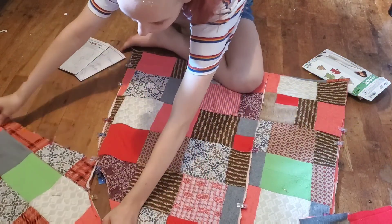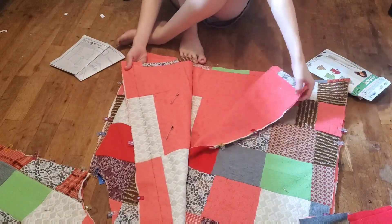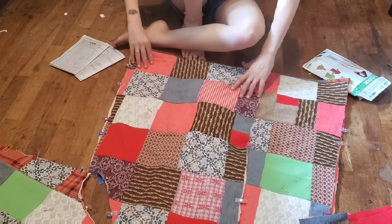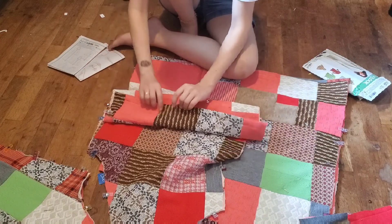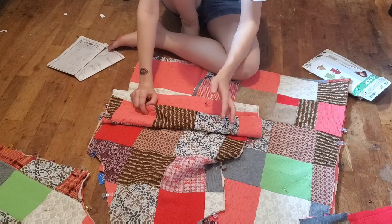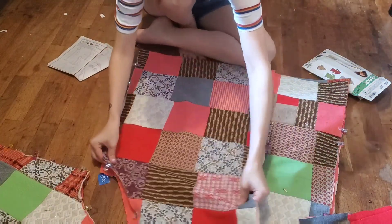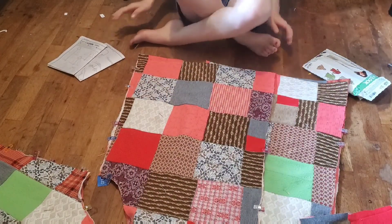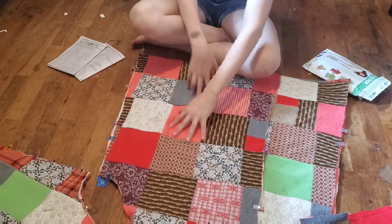I'm pretty sure it goes like this, and then you have your two front pieces and then the back. With the back and the front, I actually cut it using some of the edge, so that way I don't have to fold it over and bind that part. So the only parts I do have to bind are the sleeves, and then I might have some rough edges on the inside, but I will try to figure that out when it comes.